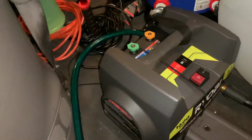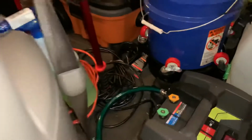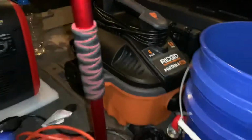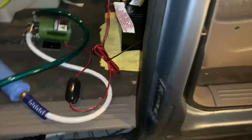So that's pretty much it. Here I got 2 buckets with the Grit Guards. Let's go over here. Oh, I don't know if you guys noticed, I got the Ridgid vacuum, 4-gallon. That thing is phenomenal. I'm gonna go back around and show you guys that as well. So let's go around here.